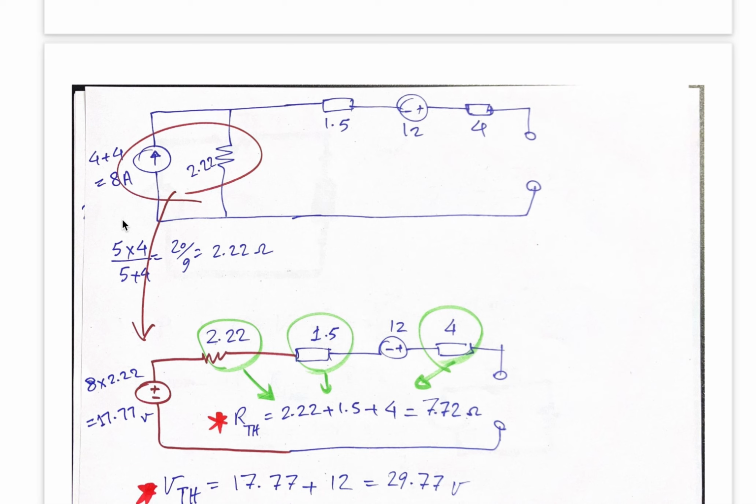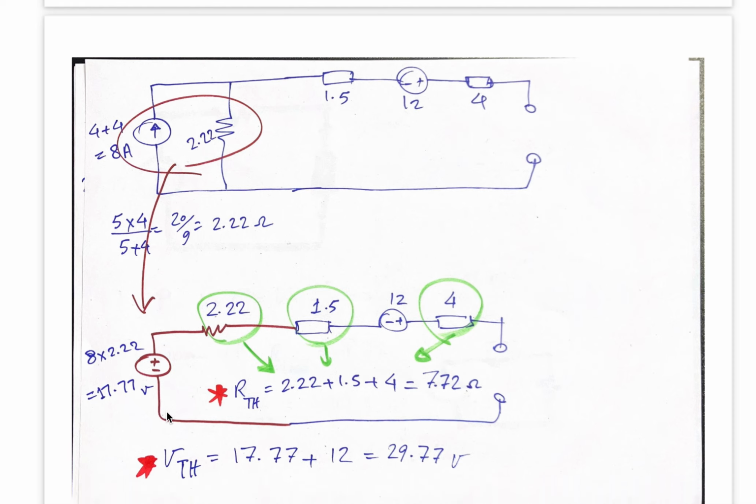Okay, you see? Now, this part is a Norton-like equivalent circuit. We can convert it to Thevenin. The voltage source is the multiplication of this current and this resistance, and the new resistance is the same as the old resistance, but this time it is connected in series to this voltage source. We kept the rest of the system, but now if you look at this new circuit, you see there are 2 voltage sources and 3 resistors. The 3 resistors can be merged and replaced by a single resistor, which is 7.72.